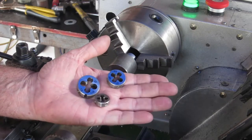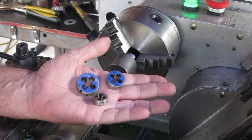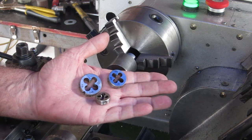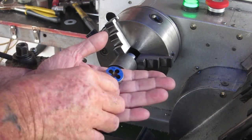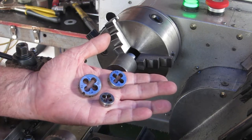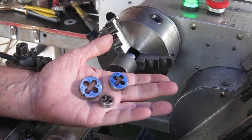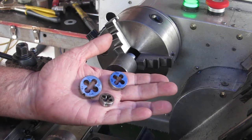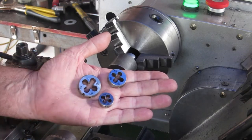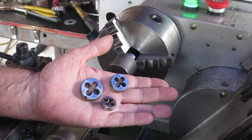G'day. I recently ordered some better quality button dies than the rubbish that I have already. Took 5 or 6 weeks for them to arrive here, ordered from AliExpress in China. But they finally showed up, but they're all different sizes. And I think only maybe that one there will fit in the button holder I have. So I'll have to make some new button die holders. I got a 6, an 8 and a 10, which are about the three most common sizes I think I'll be using. So we'll get on with that.